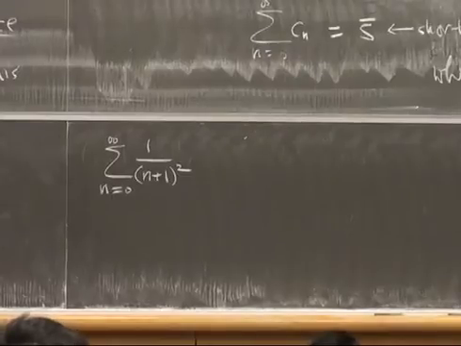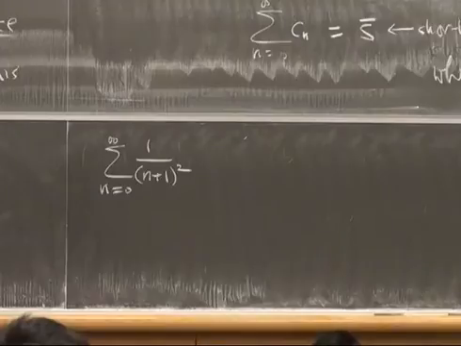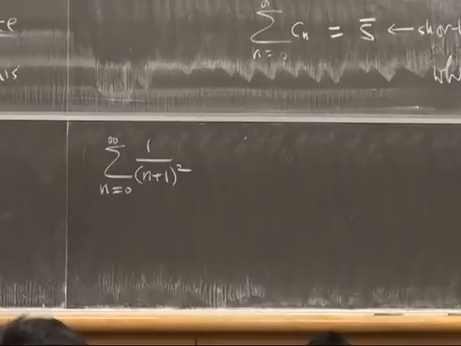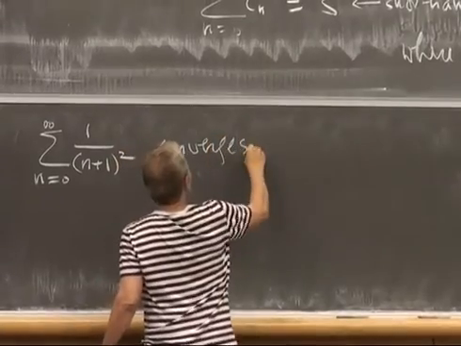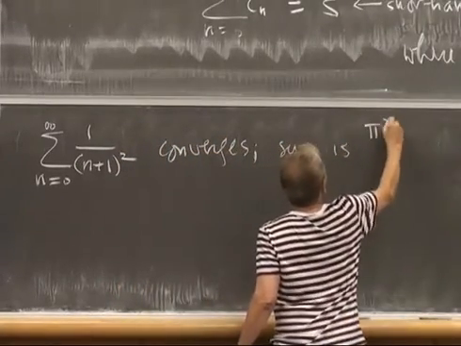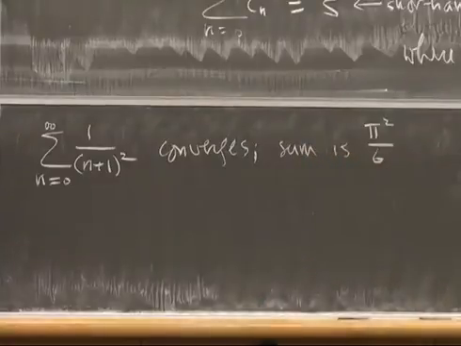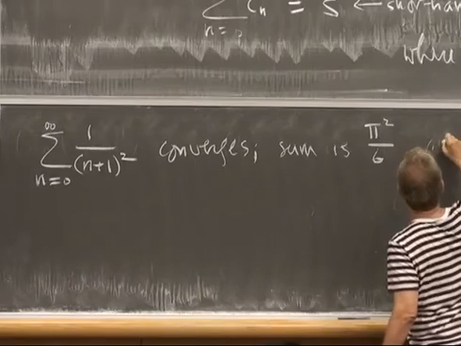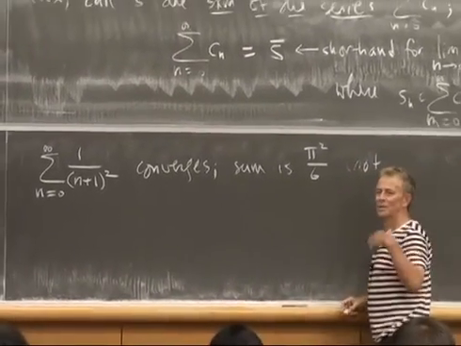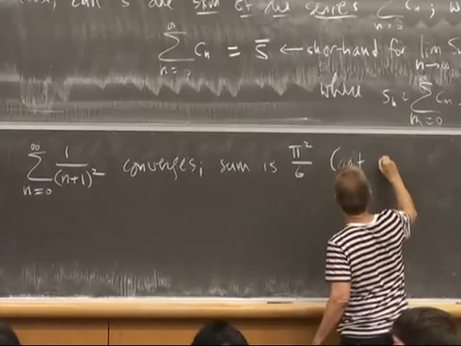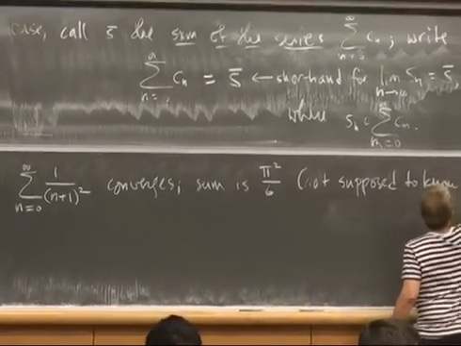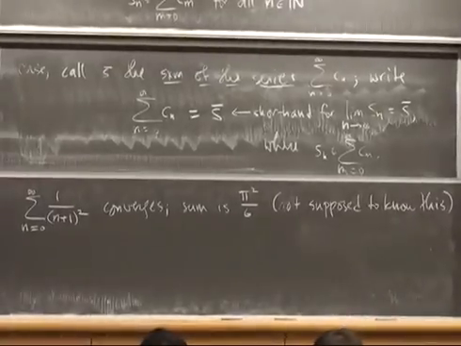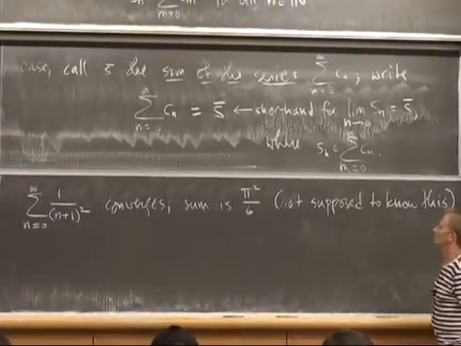It's the natural log of e to whatever the limit is, yes. So in that sense, natural log is part of the answer. Anyway, it converges. And it turns out that the sum is pi squared over 6, amazingly enough. Not supposed to know that. So see, someone's going to look at their notes and they're going to say, why is the sum pi squared over 6? I didn't see how you got that, whatever. So I'm going to put down explicitly on the board, not supposed to know this. All right. Okay, so you've seen series before, and there's rules about series, and so on.